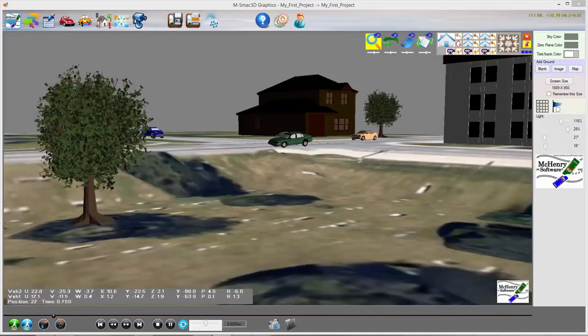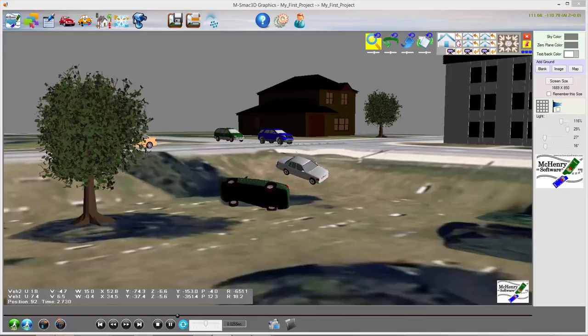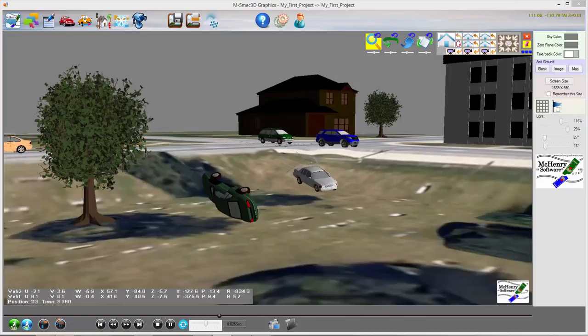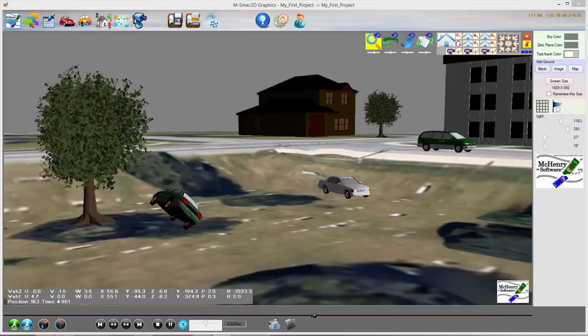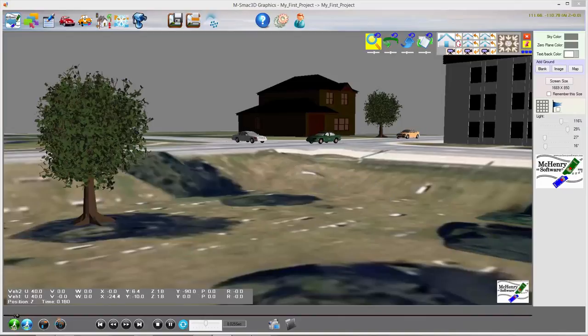What we're using in here is the simple intersection impact between two vehicles, the gray and the green vehicle. But then we also have three different types of vehicles. We have a couple of animated vehicles, which are the van and the Mustang. But then we also have what's called an animulated vehicle. That's one where you actually can put in steering and braking, and we may do something on that in this demo to show you that.